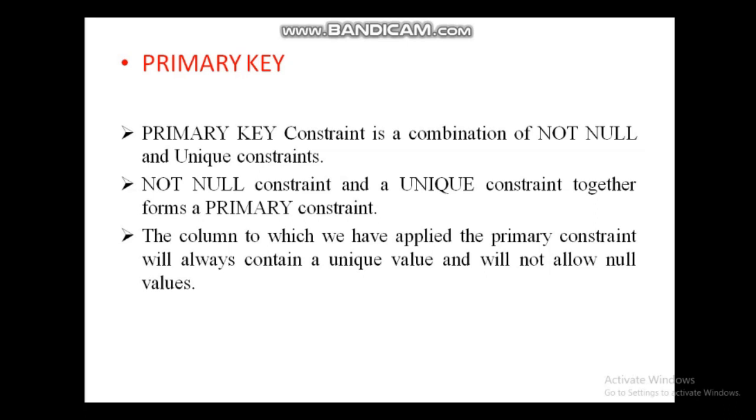And unique means no same value can come in that particular column, and the primary key constraint will come only once in the entire table. That means if we specify primary key for any attribute, it is going to uniquely identify a record of your table. Now we are going to create a student table and apply the primary key constraint while creating the table. Let's see this practically.